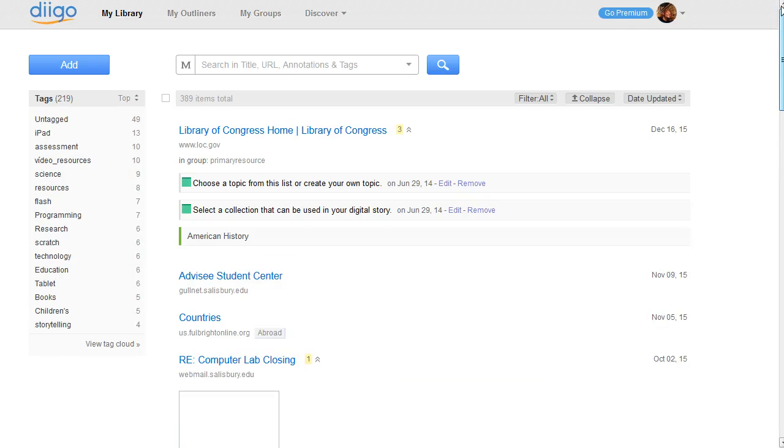I want you to make sure you go through your resources and make sure they're resources that you actually want to use. So I don't want you to just throw them in here just to complete the assignment. This is really for you more than it is anything else. So you should take advantage of it that way.